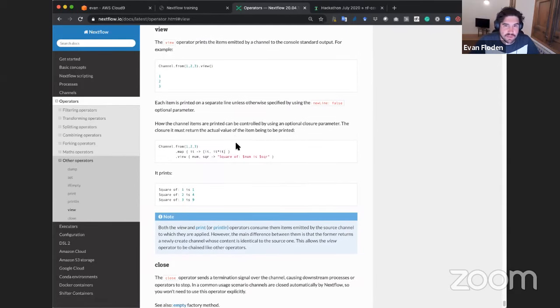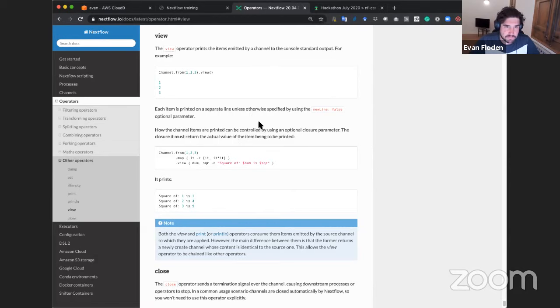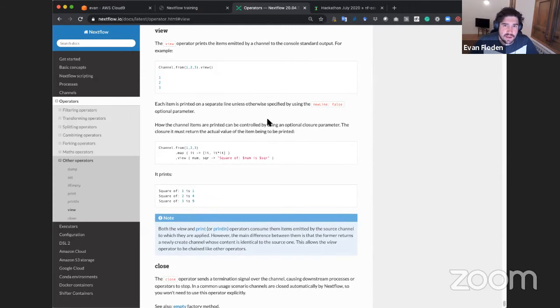And these typically come with an example of how you can use them. So in the basic example, we have .view, which is just going to be printing the contents of it as we've seen before. We can see that we can specify an option on here. So newLine equals false. This would be an option which we can pass into the view command.